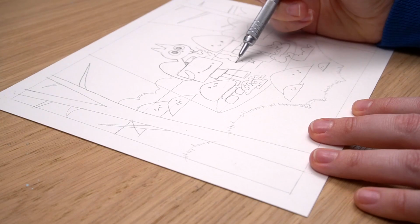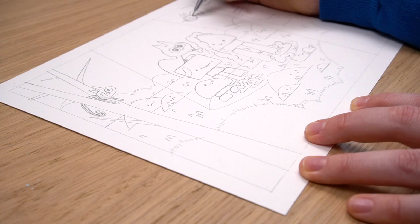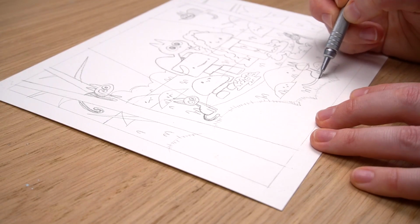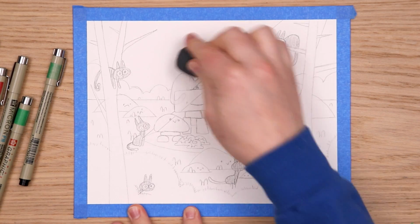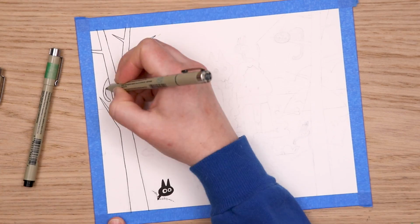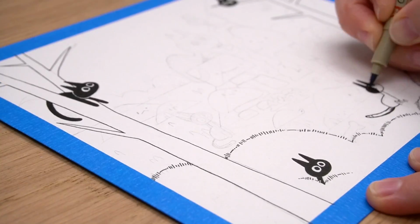I've noticed lately I've been using a thicker and thicker pen, and when I look back at my older art, I used a much finer pen, and I'm trying to go back to that. So I'm using a much smaller pen than I would if I didn't think about it. When I use a thicker pen, it's a lot harder to mess up, easier to control, and easier to cover up your mistakes with a thick stroke. With a thin stroke, you can see all of the bumps and curves a lot easier, and if you mess up, it's much harder to reconnect a line or fix it without it being noticeable. But I want to get back into improving my inking skills because, like I've said multiple times, I've been doing so much gouache and digital artwork lately that my watercolor and inking skills have been suffering.